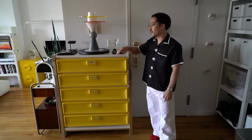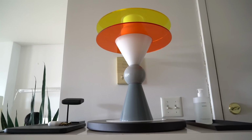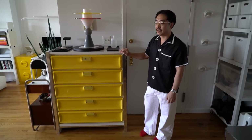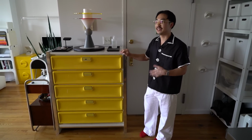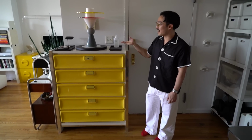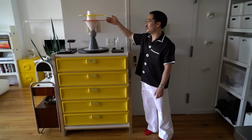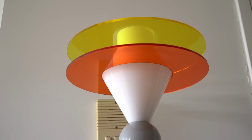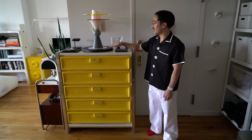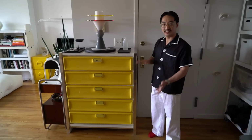So my keys, my phone, and the main piece on top of it is this Ettore Sottsass bay lamp. Again, it's one of those pieces that I've had my eye on for years, and I bought it as a treat for moving into my own apartment. What I love about it is that it has that Art Deco vibe, but then it's really funny with these lucite pieces that are basically glued on. So I like the contrast between the really great construction of the metal and the paint, and then moving into this funny glued on glass and lucite situation.